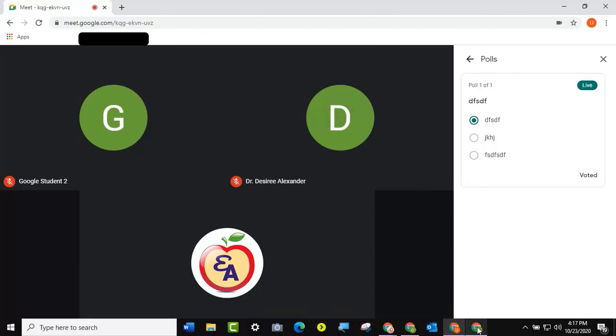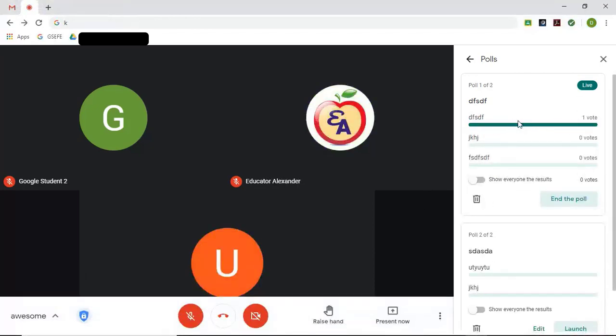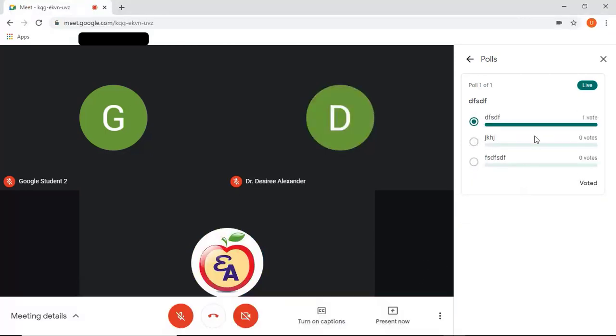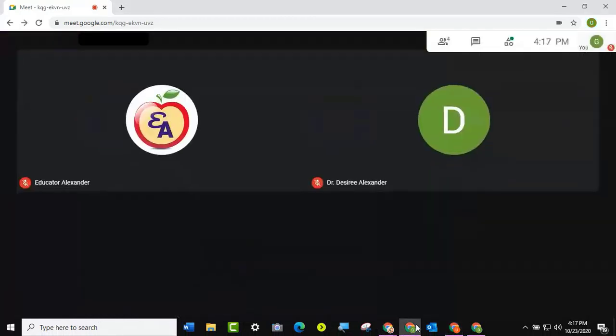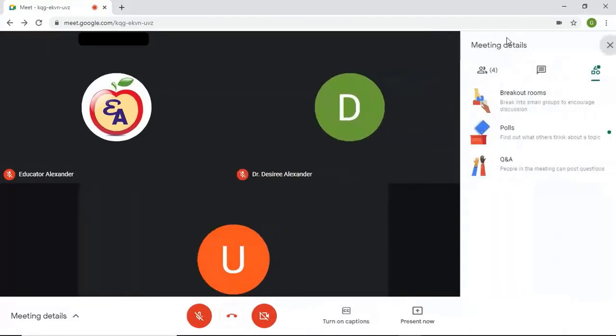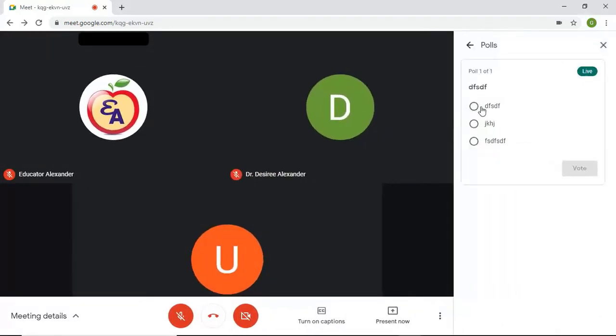But as the teacher, notice I see that, yay. And if you're like, wait, I want to see who said what, you can do that after, and I'll show you that. But I want to go ahead and show everyone the results now. So now the student sees, ta-da, what the results are. Now, if I go to the second student, you may be thinking, well, I don't want them to see the results because I don't want them to cheat, right? But they have to answer the question before they see the results. 2 votes now. So you don't have to worry about that aspect of it.